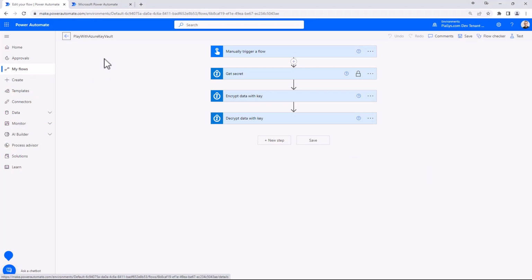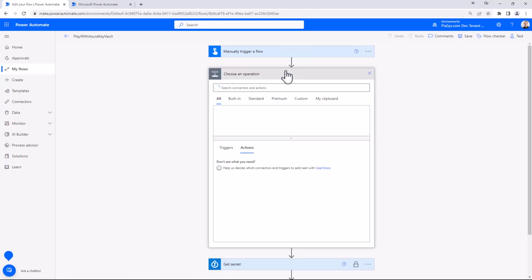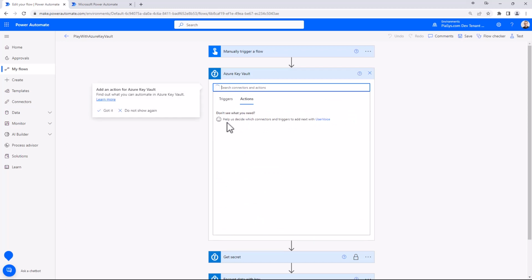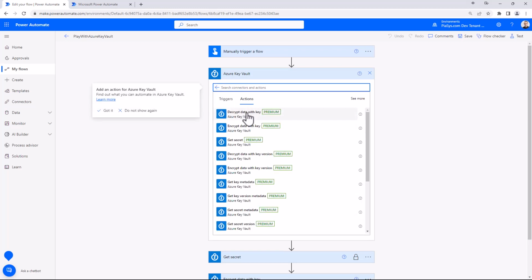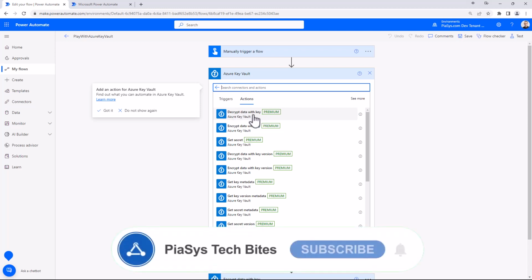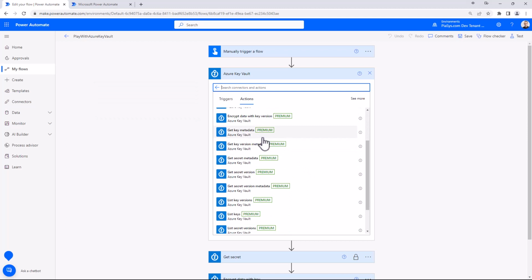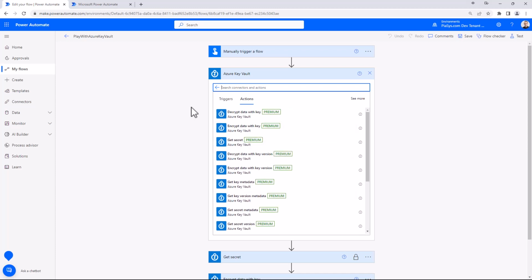Here we have a flow that I defined in Power Automate. It is an instant flow which I will trigger manually by pressing a button. And I can show you that by clicking on Add an Action, we have a bunch of actions. If I search for Key Vault, we can see that we have in the Azure Key Vault section a bunch of actions that we can use through the premium connector for Azure Key Vault. And the actions are, for example, encrypt data and decrypt data with a key, and the key will be a key selected from the Azure Key Vault. We can get a secret. We can also rely on a specific version of a key if it is needed, as well as we can list or get secrets and key metadata from the Key Vault. So, lots of options to play with the Azure Key Vault.